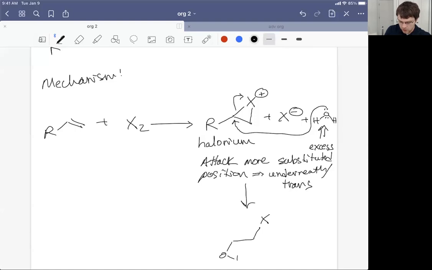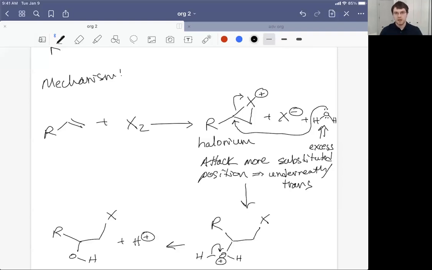And then H2O is going to be on the underneath side now with a positive charge on oxygen because both of the hydrogens came along for the ride. The R group is now up here. Cis or trans doesn't matter in this example, but we'll look at a ring example in a second, and we'll see that, yes, cis or trans does matter in that case. Okay, so the hydrogen is actually going to be lost to give rise to a neutral alcohol with an OH. And so we do see a buildup of H+.